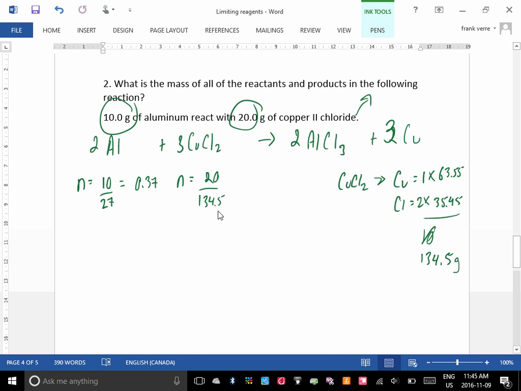Yep. But you said even numbers and round up, round up to 0.4. So we do proper rounding, you're right. So, okay, number of moles. How many moles does that represent? 20 grams over 134.4.